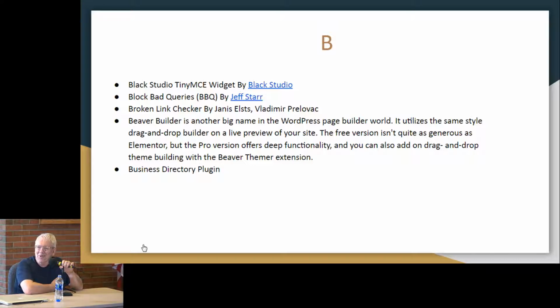Is there actually any broken link checker that will replace them with things from like archive.org? I don't know the answer to that question. That just popped into my head, and I would love to find that. Or the Wayback Machine. That's a good question. It would be very interesting if it did that, because that would be so cool.